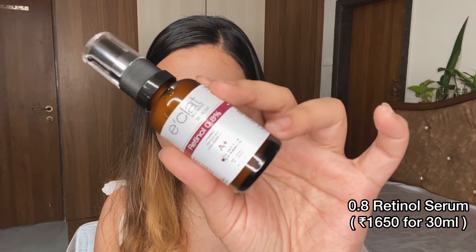I highly recommend this to anybody who wants a very good chemical peel at home. After any chemical peel, including this one, I use a niacinamide serum — niacinamide is excellent for barrier repair, improving skin tone, and regulating sebum production. I use the one from Eklat again — it's the only pure solid niacinamide serum I own with 10% niacinamide. After any chemical peel, niacinamide is a must. And I also posted on Instagram that you should never skip moisturizer after chemical exfoliation — it's so important to take care of your skin after.